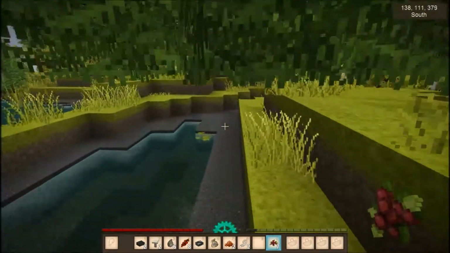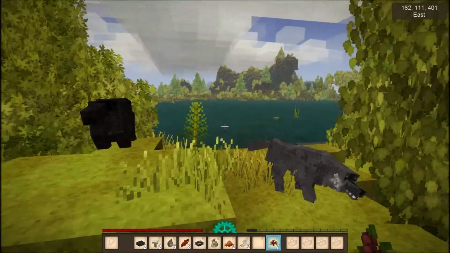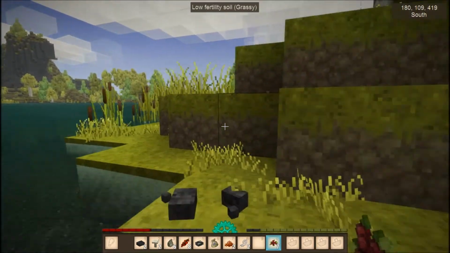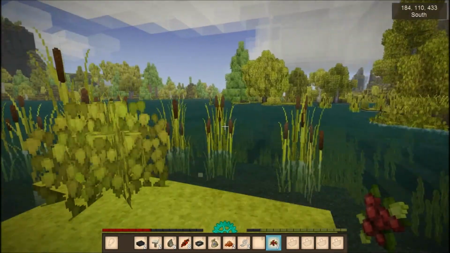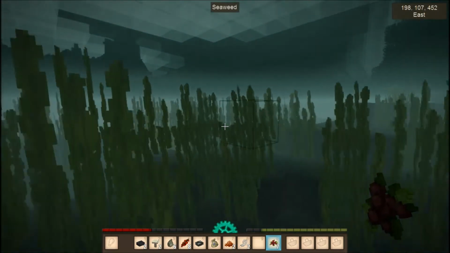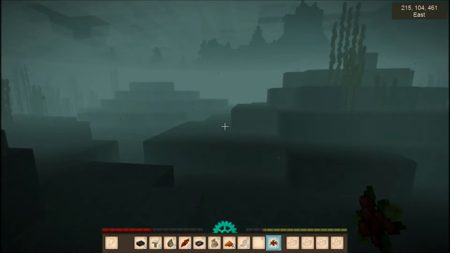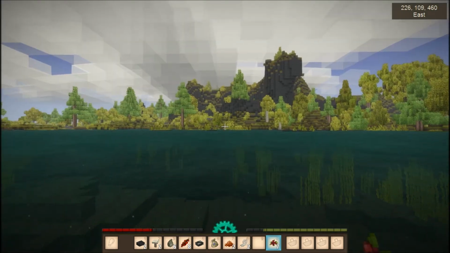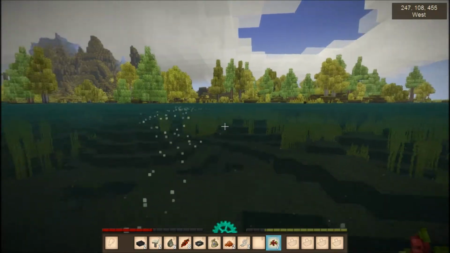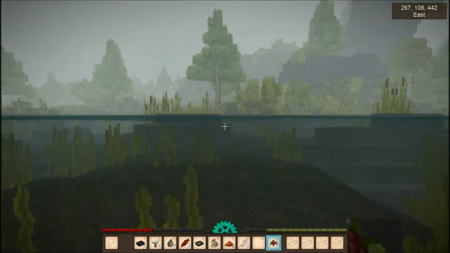Let's just do a little bit more of a jaunt here. Head towards those mountains slightly. Oh, hello. We just ran right through the middle of a pack of wolves. We're going to just keep running. Good thing about being part fish, so we can swim. Hopefully they're not chasing me too far. Okay.